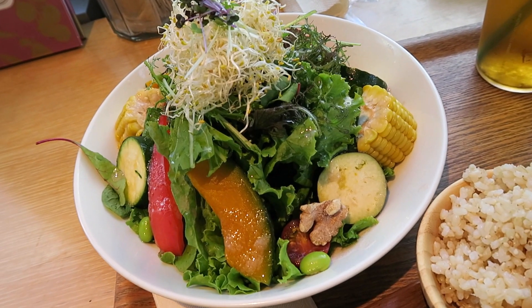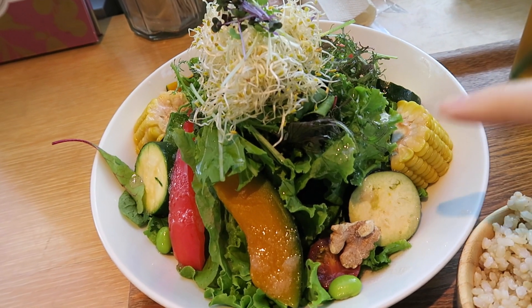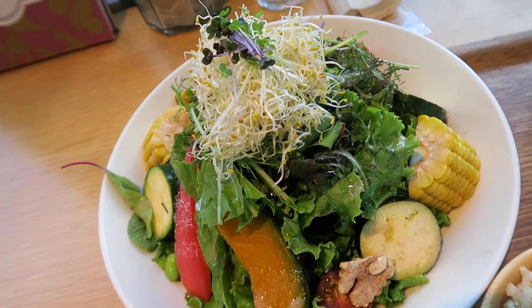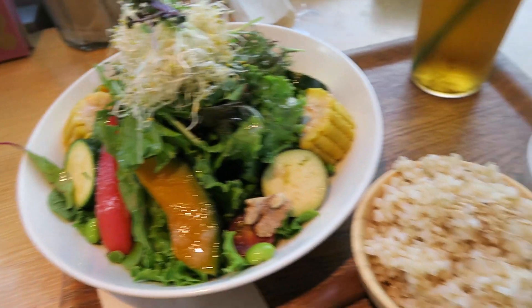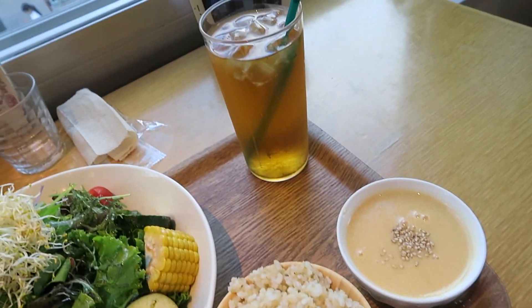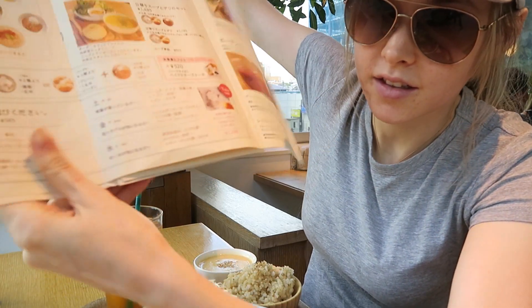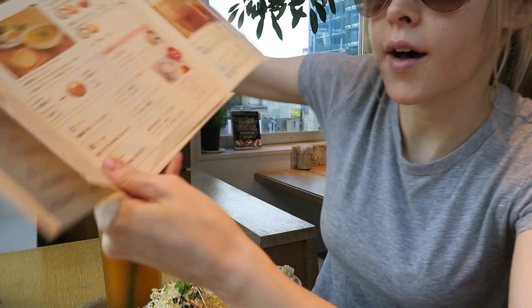Here's my lunch. The reason why I love coming here is they have the best salads ever — my favorite salad in all of Tokyo. They always put so many different kinds of veggies and their dressing is so good, it's a homemade dressing. I got some brown rice with it, a soup, and a tea. This is a set. The tea is called sui — they have different choices of tea in the menu and they all do different things. Remember the tea I mentioned before that removes water and helps burn fat? This is where I bought it downstairs — they have the shop too.